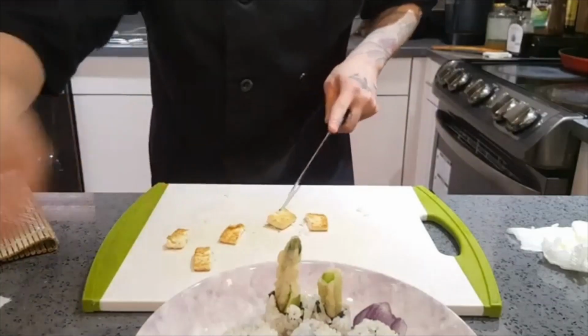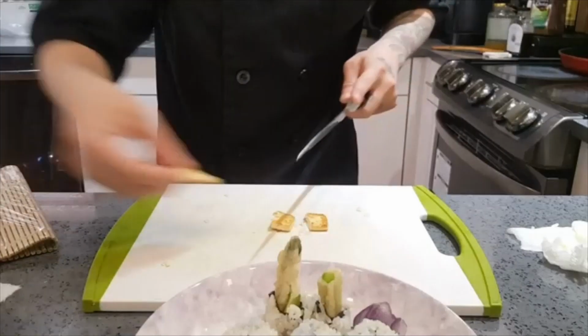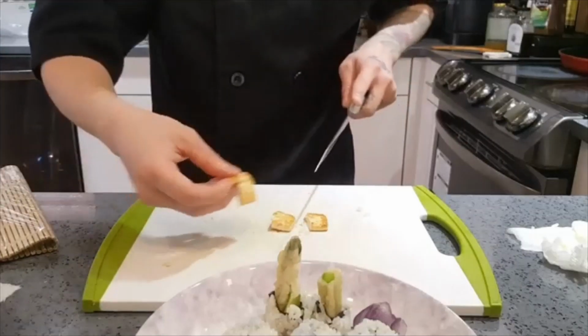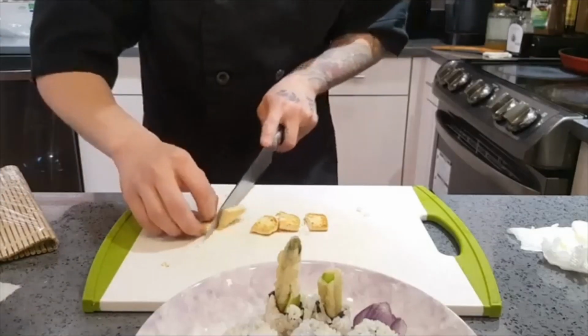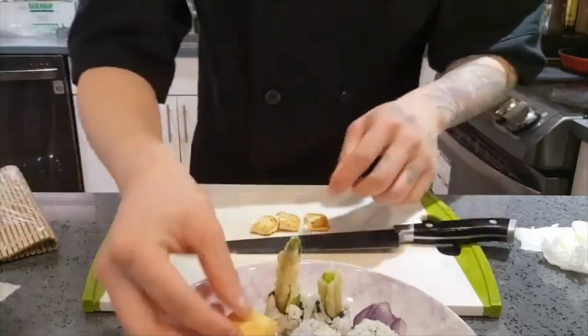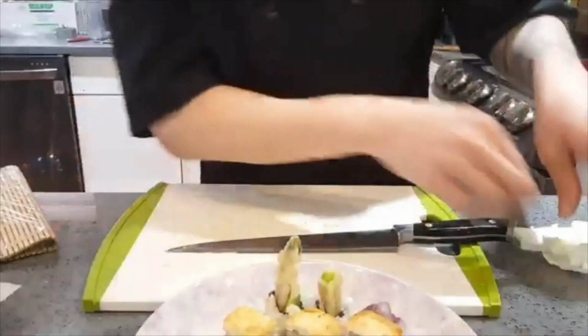So if you guys are wondering, actually, I'm not sure what this is. I kind of just got hungry, and I decided to make something healthy for lunch. So this is what I thought of and what I had. So I hope you guys do not mind. But otherwise, I promise you it'll taste really good.